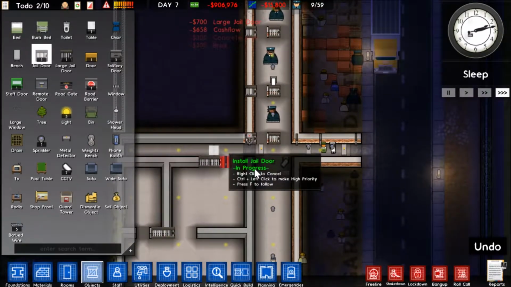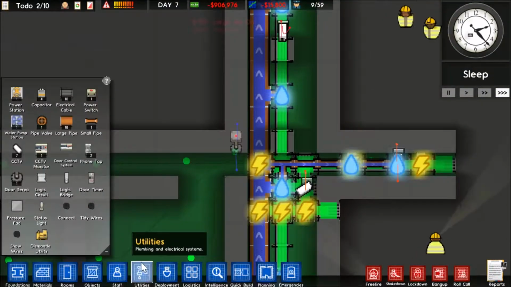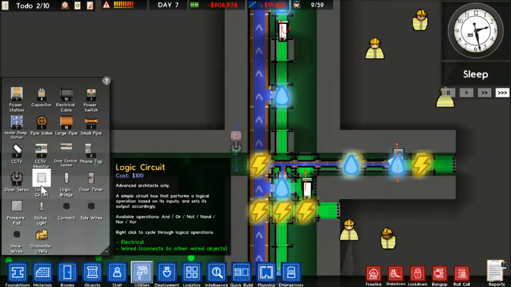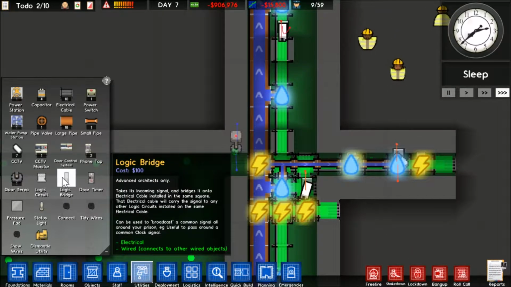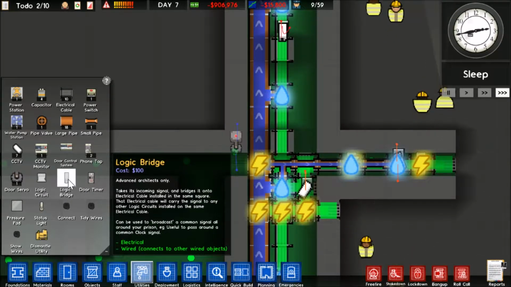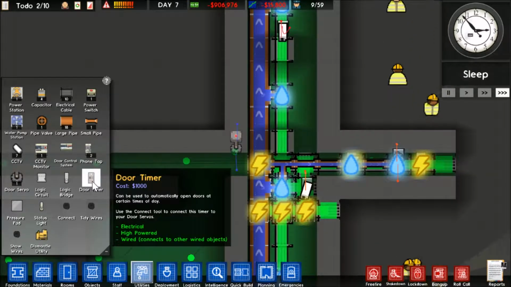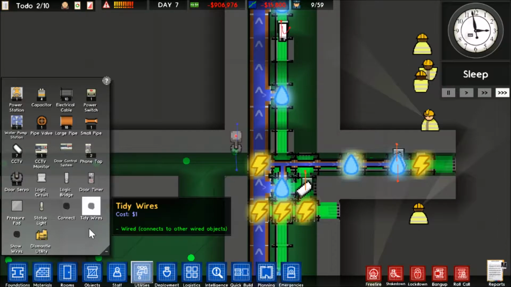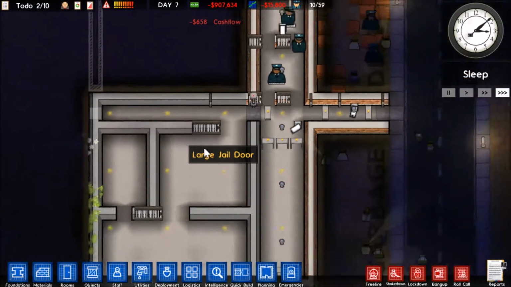And we'll throw in a jail door. I'm trying to work out these. There are a lot of cool stuff that I really want to get into, like logic bridges and logic circuits and stuff that says advanced architects only. So I want to become an advanced architect. Also, door timers I've worked with a little bit, but I want to set up a whole room now that I have enough money to experiment with all that.